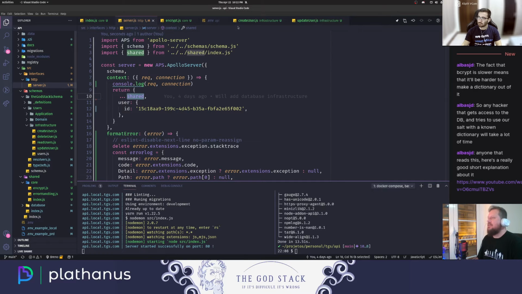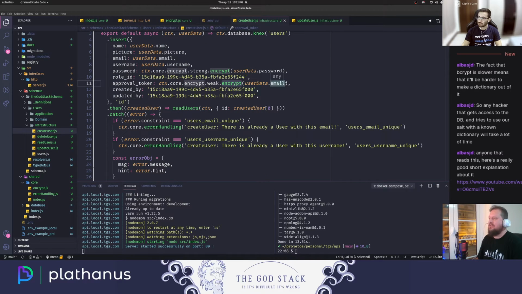I'm doing that because I want the approval token to be unique. So the weak encryption always gets to the same hash. The strong one is not going to get to the same hash. It changes the hash with time, but I don't want to use something that takes time.